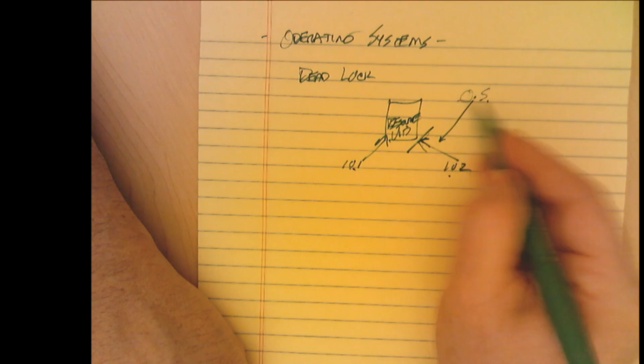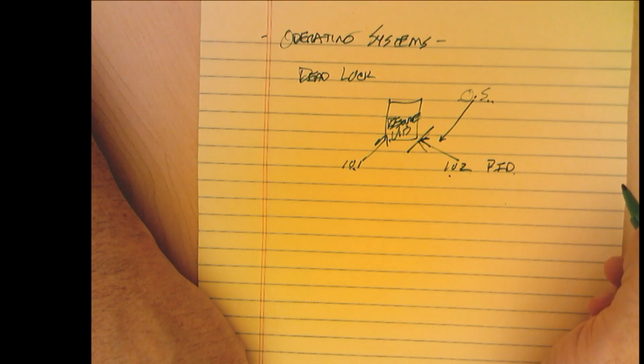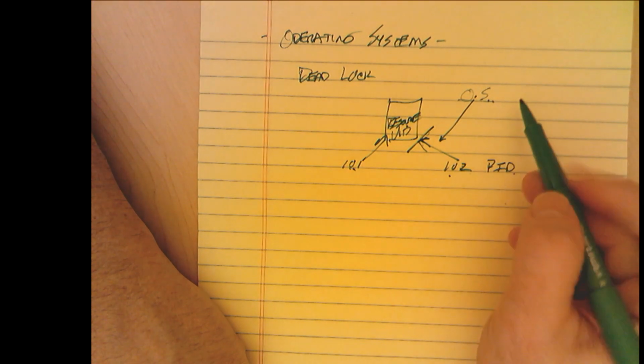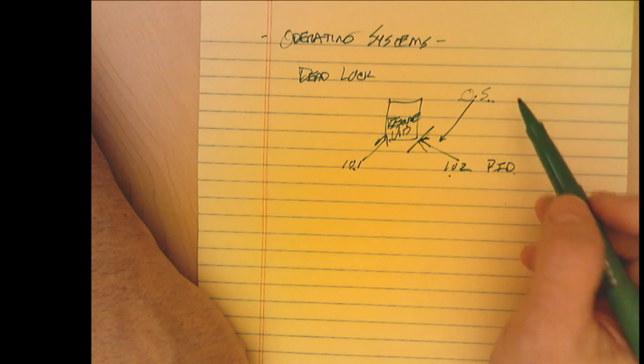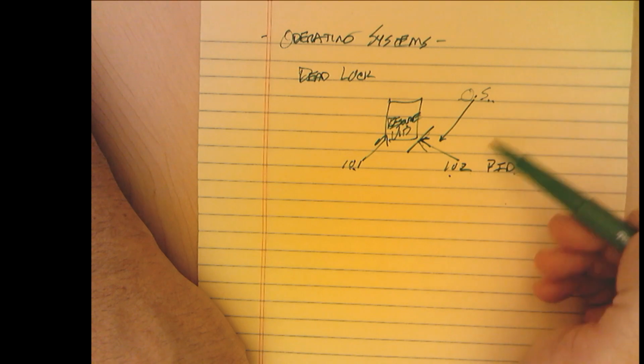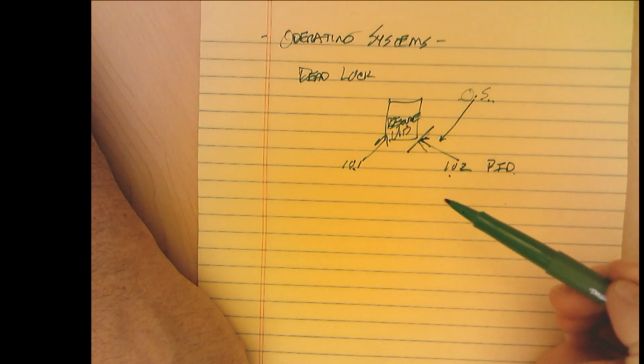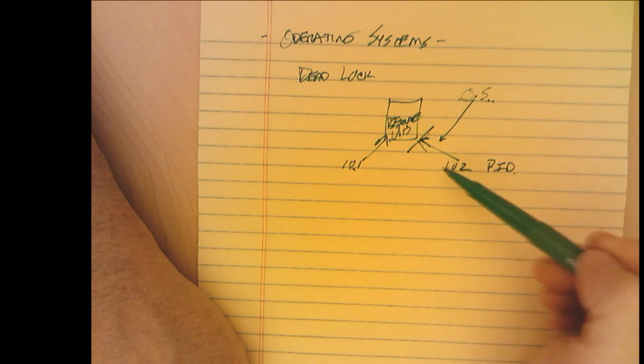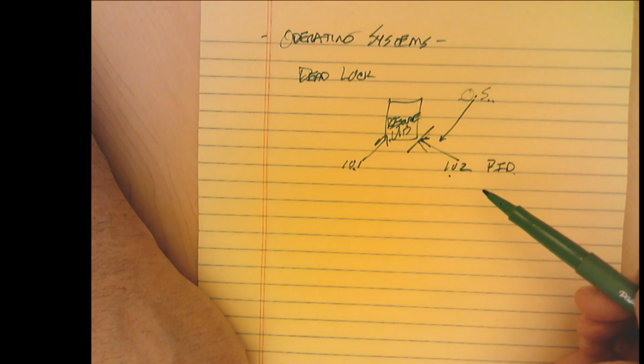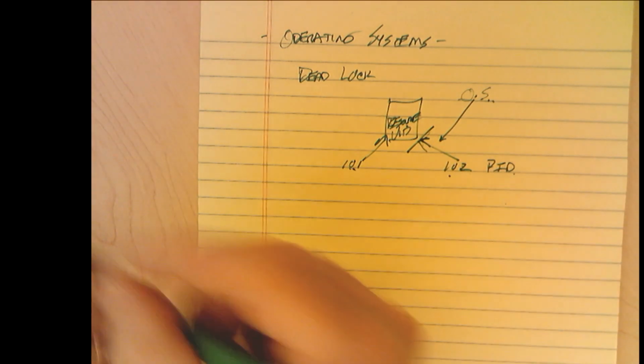So the operating system, using scheduling algorithms and other different things in its arsenal of tools to detect and prevent deadlock, steps in and says, 101, you're allowed to use it. 102, you're not. You'll be able to use it next. All right? So that's that whole idea of deadlock.